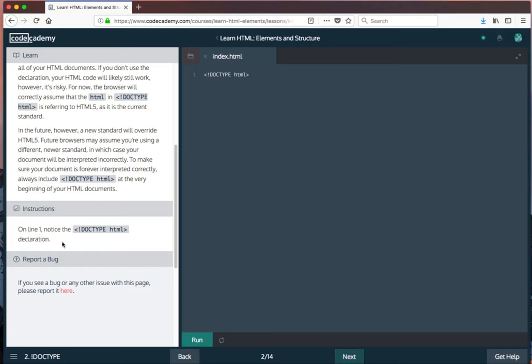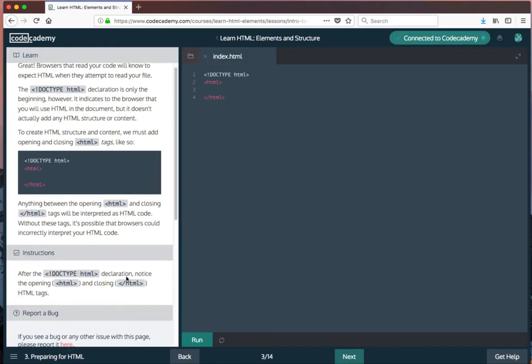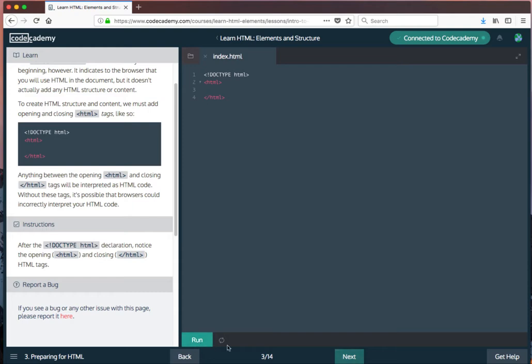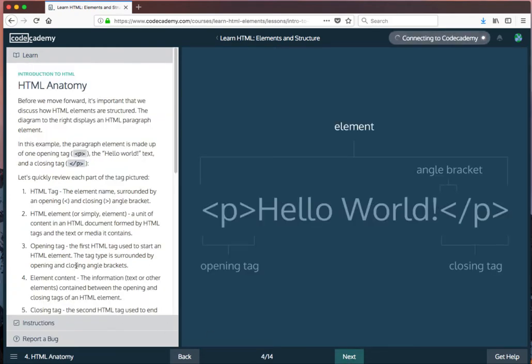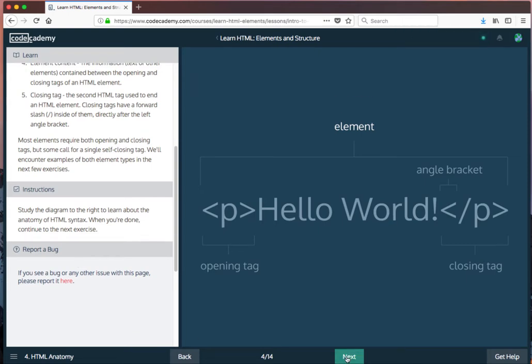Here I just have to notice something. There's nothing to type in, so I can click Run, it doesn't really matter. Hit Next. I'm waiting to get to one that has more than one direction. Same thing, this is just asking me to notice. Eventually I'll be able to be typing in some information. I'm just going to keep going.